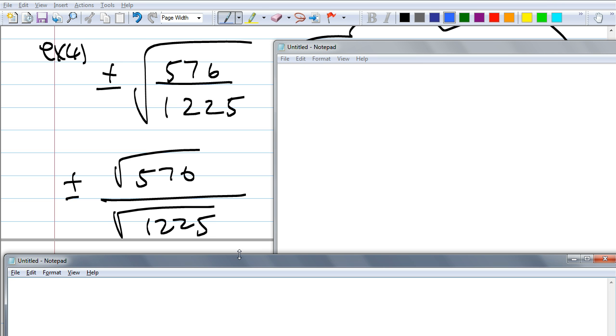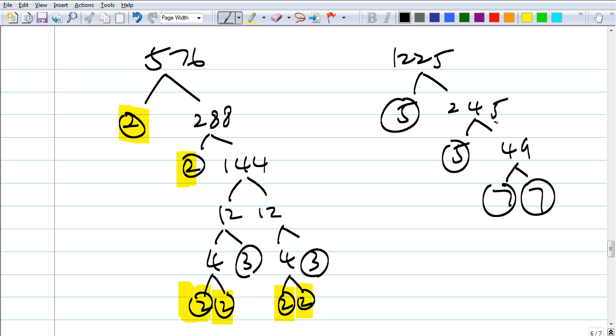Didn't we do 1,225 before already? No. Okay, go ahead. When I did my factor tree, it doesn't have to start this way, but I got, for 576, and by the way, I circle my leaves since it's a factor tree. You know why they're called leaves? Because it doesn't go any further. It's a tree. Anyway, I got 2, 2, 2, 2, 2, 2. How many 2s do I have? 1, 2, 3, 4, 5, 6 of them. And then don't forget the two 3s. And then for 1,225, I get 5, 5, 7, 7.